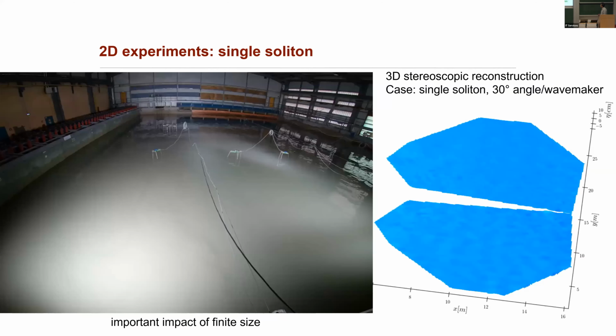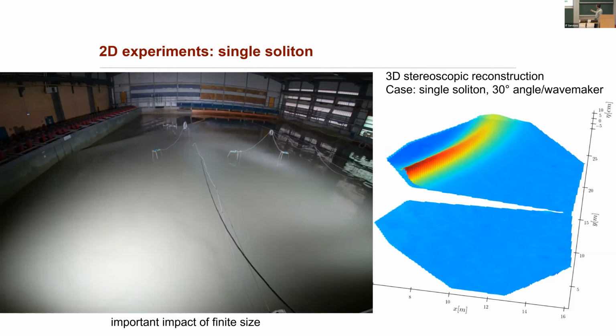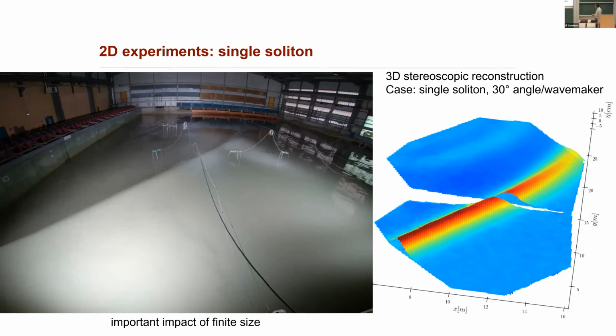Okay, so the first experiment to show is just a single soliton. In terms of integrable equations, it is the Kadomtsev-Petviashvili equation that's supposed to describe this in an infinite world. So the solitons are line solitons. Okay, so what we want to do here is generate a soliton with an angle to the wave maker, so that in the end we are able to send solitons with different angles. So the wave maker will start at the back here and then propagate to the front. So you will generate a soliton there that you begin to see a little bit, and that appears here in the 3D reconstruction that Thibaut did.